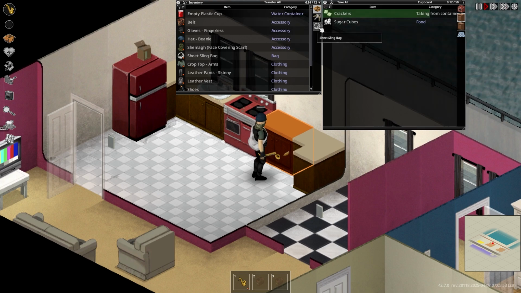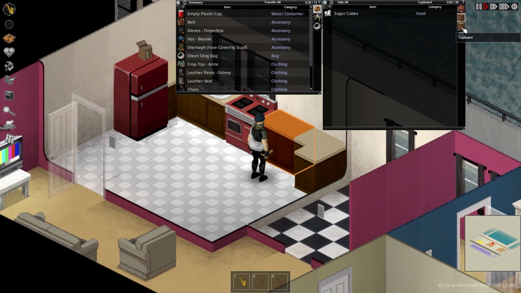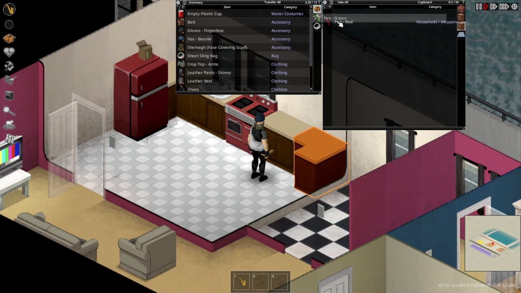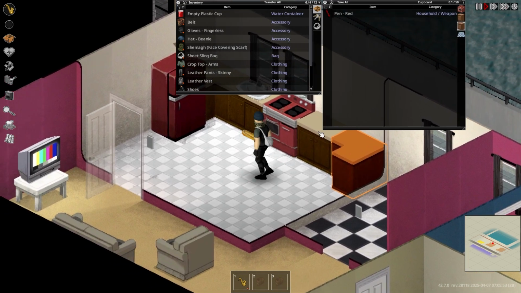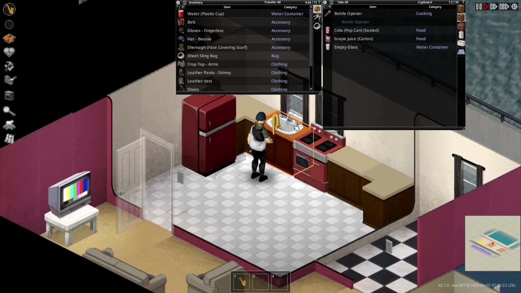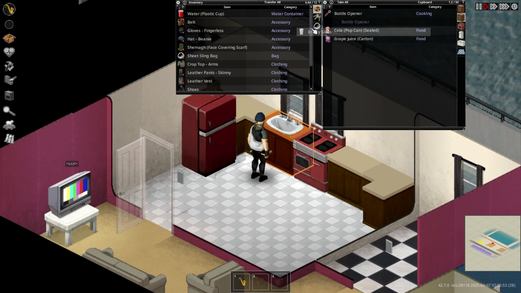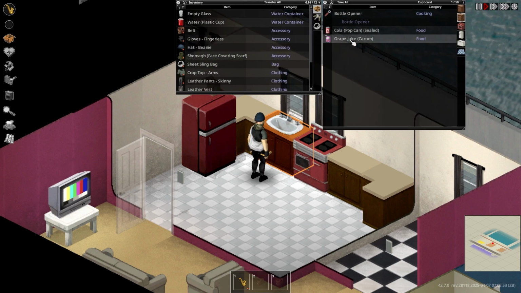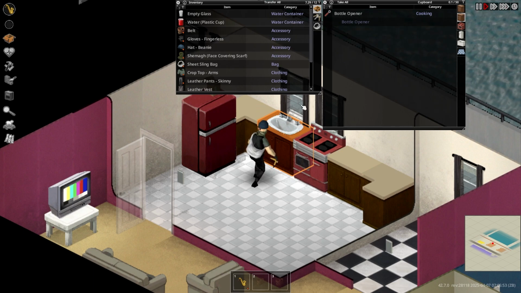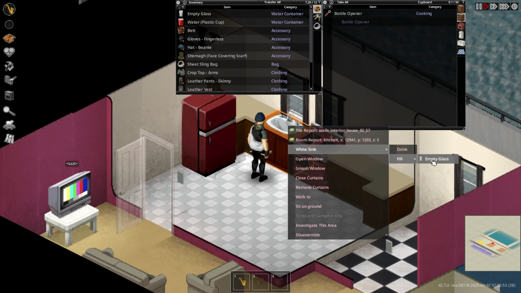Crackers. Yeah, that's a good little snack. And I don't have a pen yet. I'd rather not use a colored one. It's just obnoxious, but since I don't have anything else, that's what we'll use. Fill. Drink. Where's that other cup? Let's take this other cup too. And we'll take the grape juice. And I'll stop dropping food if I have any weight issues.